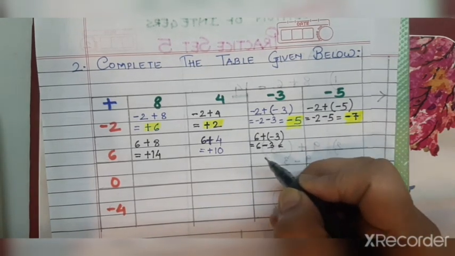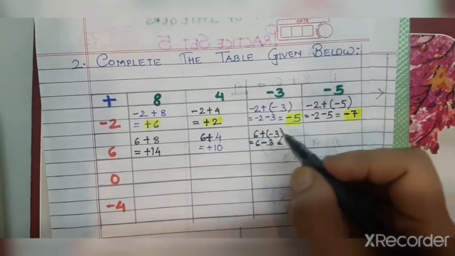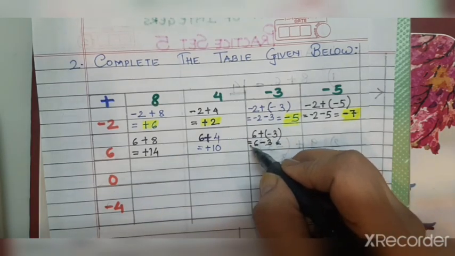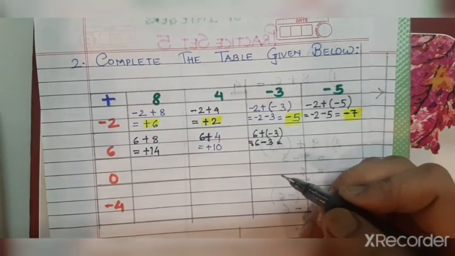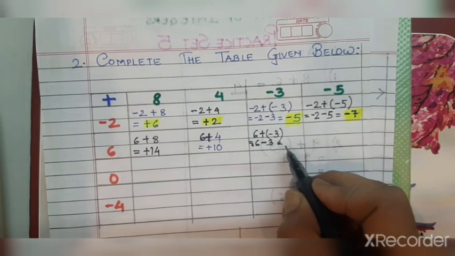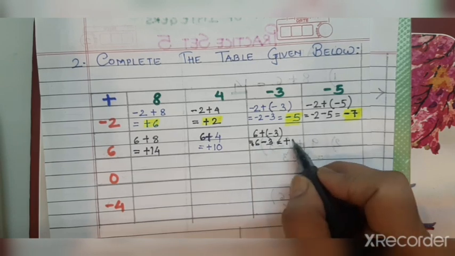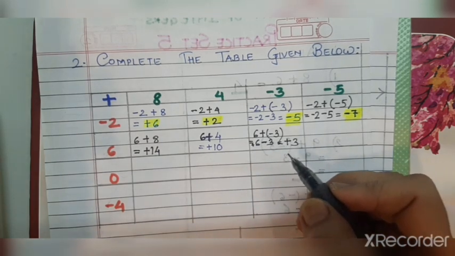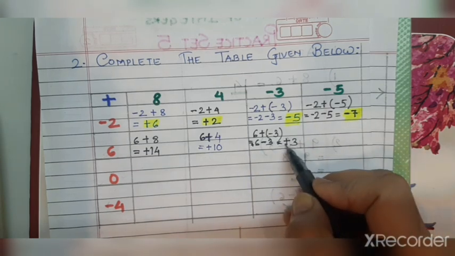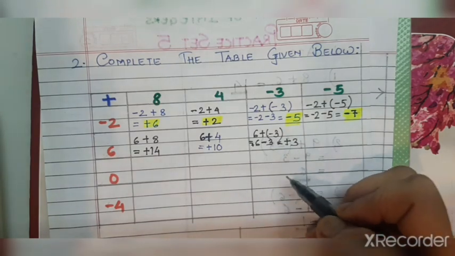Greater number, it's a subtraction, a greater number is written in the front. So yes, we can do this calculation. But still, if we are going to use that rule, 6 has a positive sign. So when the signs are different, write the sign of greater number. 6 is a greater number. So I am writing the sign of 6 and subtract. 6 minus 3 is 3. So when the signs are different, write the sign of greater number and subtract. Even if you do this by the rule, you are going to get the same answer.